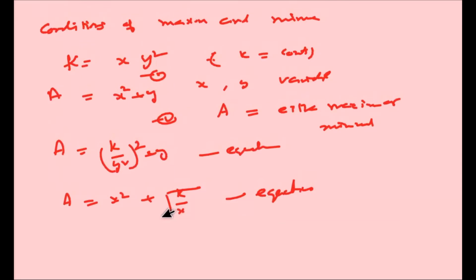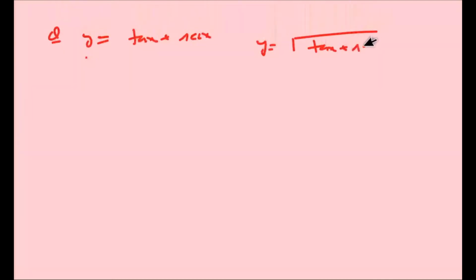Now the second thing: if it is given y equal to 10x plus sec x, let us take it as an example. Here we can see the differential of this step is easier than the differential of this one. If this question is given and you want to find the derivative of these functions for the maximum and minimum value only, it is easier.